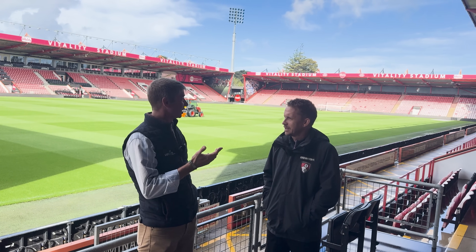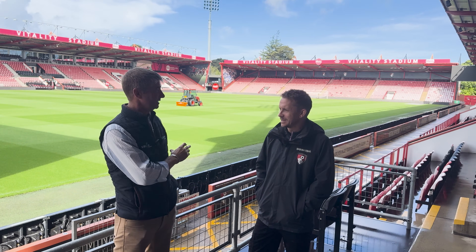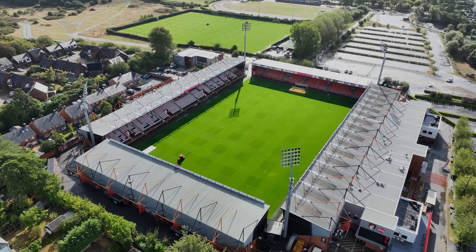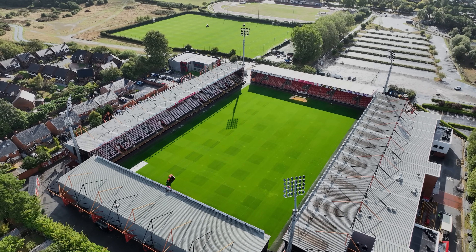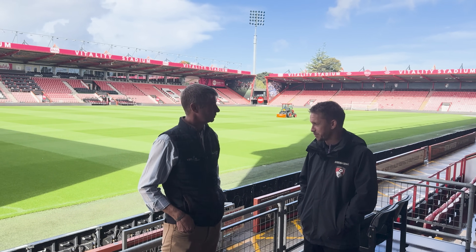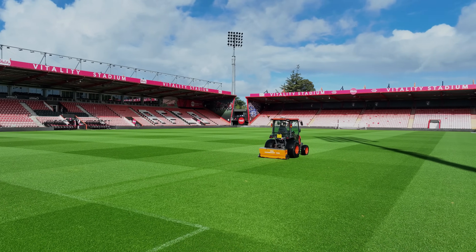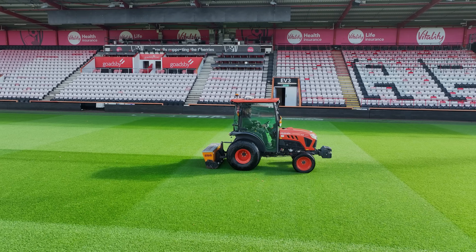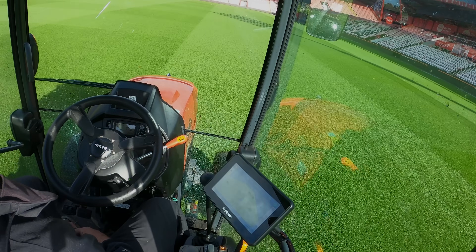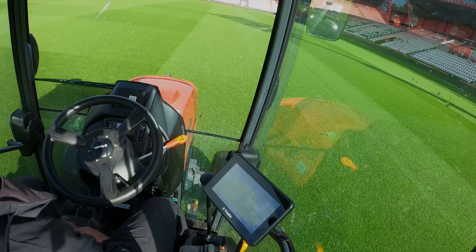So Ian, obviously here at Bournemouth Football Club — nice to meet you, thanks for having us. It's really nice to see the kit out on the field. Can you give us a bit of an insight into what you're doing here? Beyond this is the Vitality Stadium pitch, which has been pretty much the same for nearly nine years now — a sand-based constructed pitch with gravel carpet drainage at the bottom and stitched artificial fibres in the top.